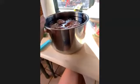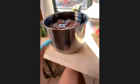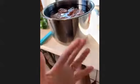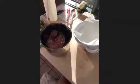Okay, so we are going to talk about bottling. Just to recap, this is the first step. This has been sitting in my cupboard for 8 days, just covered. I've checked on it every day after 5 days to check the sugar and vinegar consistency. Take off that nasty thing. Now I'm going to show you how I strain it. Again, this is optional, but I think it's better not to have the floaters.